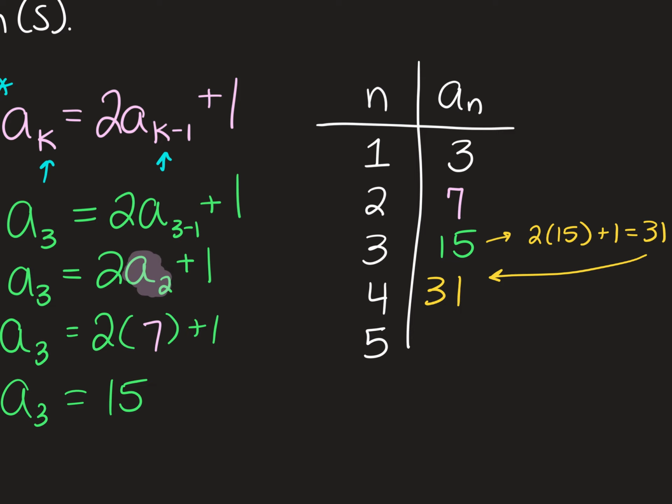Okay, so recursive is just saying you have to use the previous term to do all the calculations. So we got one more we can find. Now if I want to find term 5, I've got to take term 4, multiply it by 2, and add 1. Earlier today, I said that was 65. It's not. It's 63. And that's term 5.